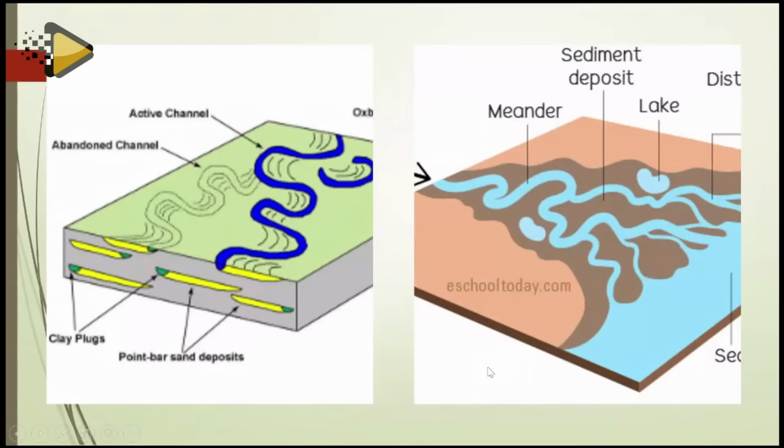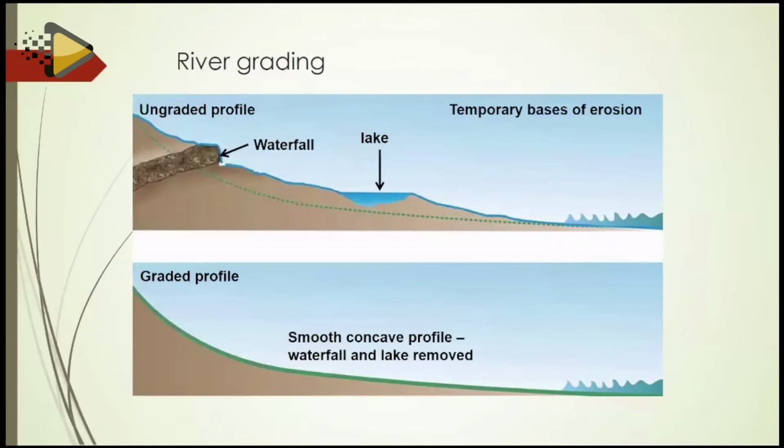There is what you call your oxbow lakes there. You have your meanders there, and then you have abandoned channels of the river there. And then this is what you call a delta. So a river has now broken into distributaries as it flows into the sea. So these are the features that you find in the lower course of the river.